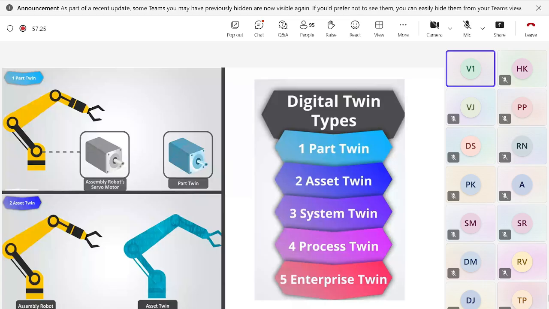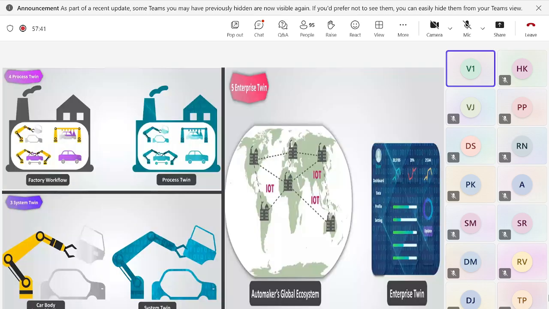Everything should be a replica. The idea is that whatever you do, whatever you execute, everything is a replica of the model. And the replica of the model goes from the lower layer, like a part, which we call the physical layer, to the upper layer, which we call application, from part twin to enterprise twin, everything is a replica. Information is getting collected continuously, transferred, and exchanged. I'm going to update, I'm going to analyze, and we are going to predict. That's basically what we are going to look at.